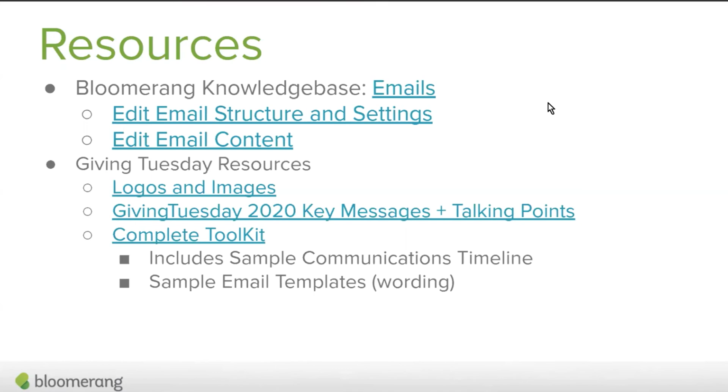But in any manner, the language and the talking points and some of the samples that are included in those toolkits are great resources to pull into your mass emails, just to make sure that you are using language and using images and certain messages and wording that's going to get your point across in the best way possible.